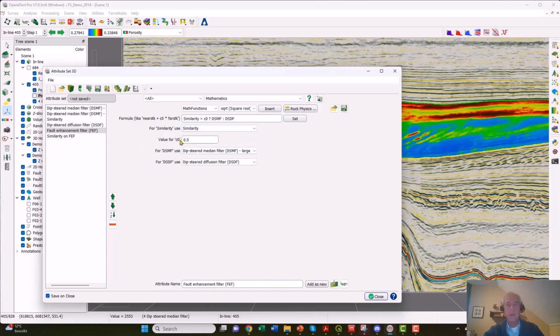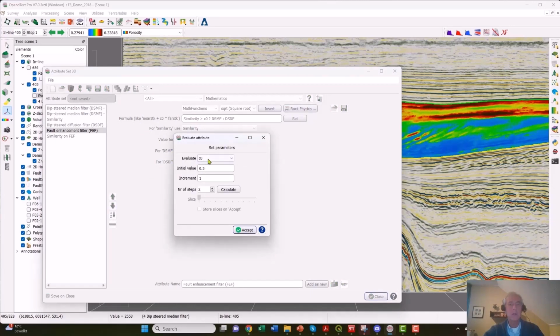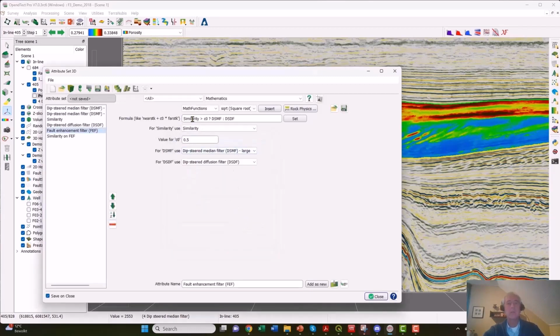The advantage of that is that otherwise I would have to specify each time I'm pressing set all the different inputs that I need to do this calculation. And moreover, if I want to do a parameter evaluation, I can evaluate on C0. So I can evaluate on the cutoff in this equation. So the cutoff says if the similarity is larger than this cutoff, apply the median filter. Otherwise, apply the dip-steered diffusion filter.